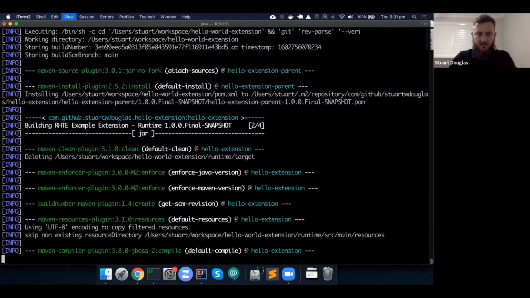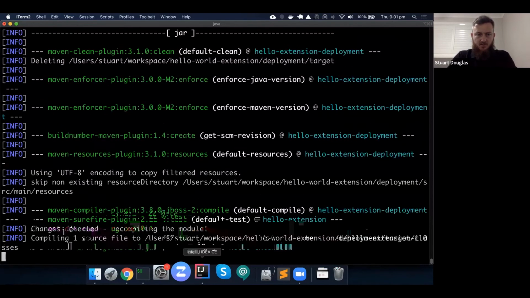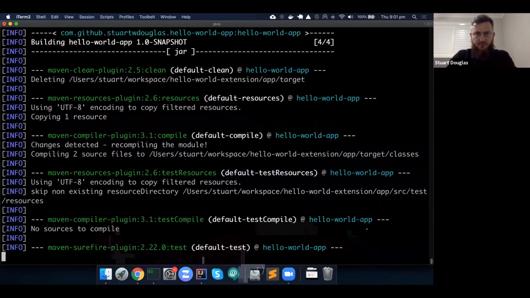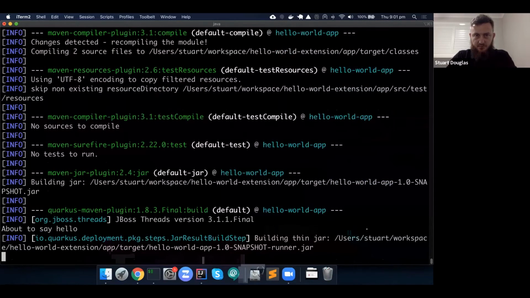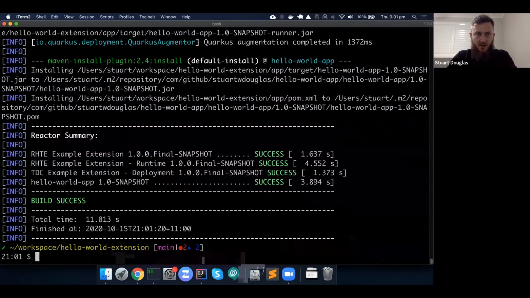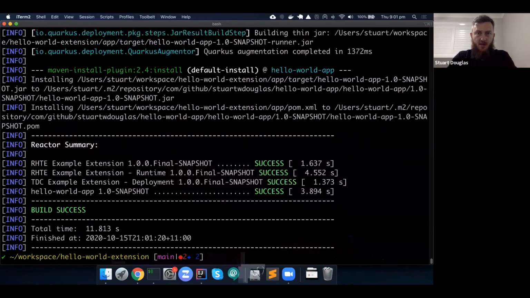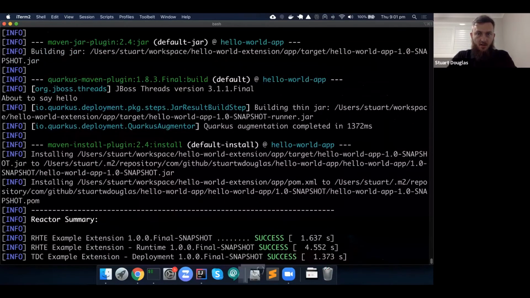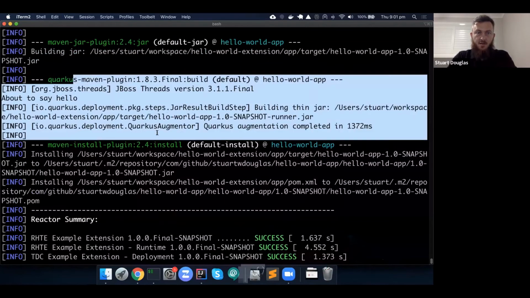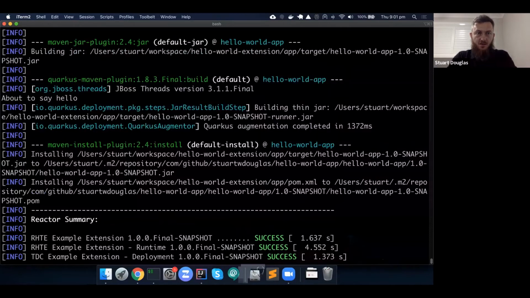A bit bigger. And now that's built. And if we have a look at the Quarkus Maven plugin when it's building our application, which is this bit here, we can see that as part of that build step process, it says about to say hello.